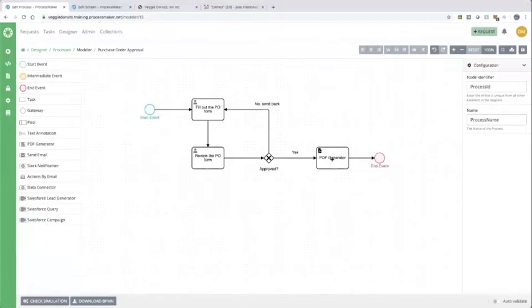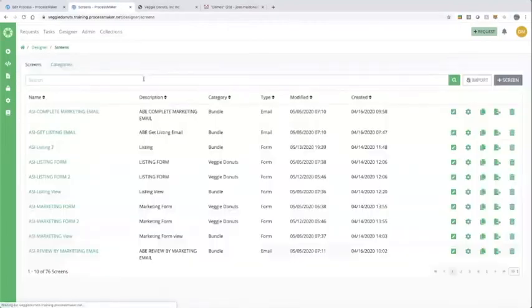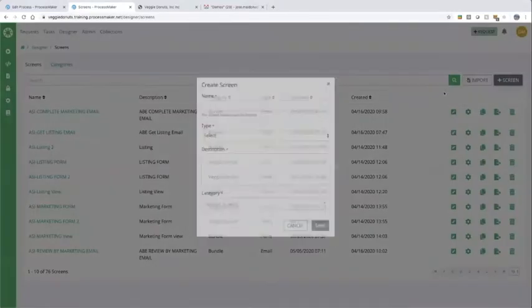All that we're missing now is a PDF. And this is exactly the same thing, right? Create a screen, pick a screen, which is basically use our own screen builder to create whatever layout or template we want to use. So let's just do that right now. I'm going to switch here to our screen mode. Now for this one, I'm just going to start from scratch because you'll want to create custom or fit for purpose templates for your printing and PDF purposes. So I'm just going to go and create a new screen.